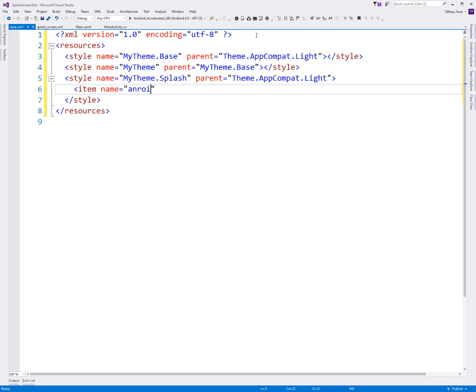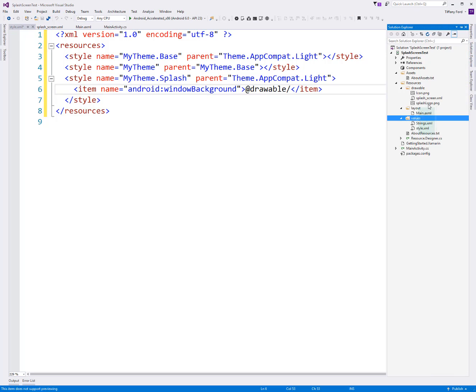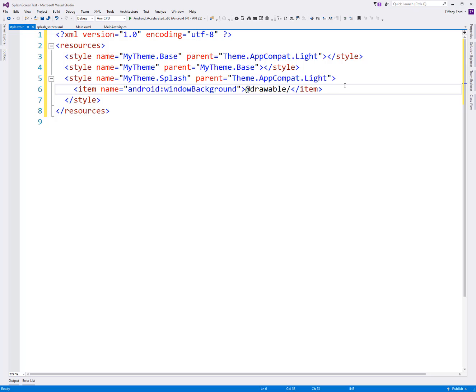And so this is android, can't spell Android today, that's detrimental, windowBackground. So it fills up the entire window background section of our splash screen. We want that drawable. I keep forgetting what I named it. Maybe I should have named it something more memorable. Splash logo. Again, without the file extension.